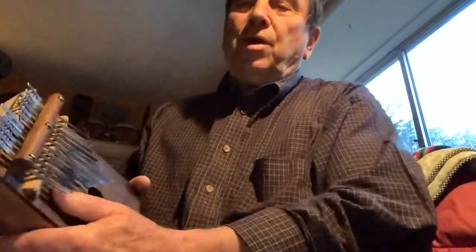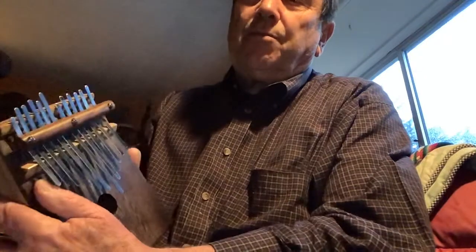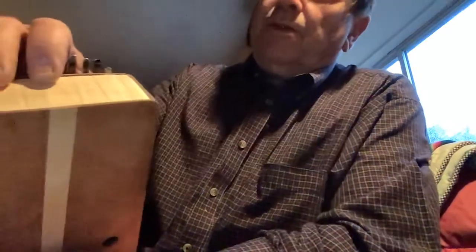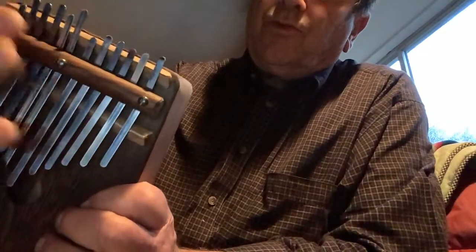So here's a brand new kalimba that came out of the shop, and it's got an Indian rosewood top, and the back of it is cherry wood with a stripe of maple on the top block. The block that's solid underneath here, underneath the screws that holds the screws down, is solid maple. And it's got a side that looks maybe more like walnut, English walnut, definitely English walnut down here.